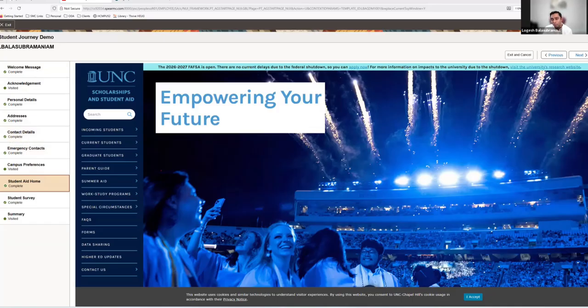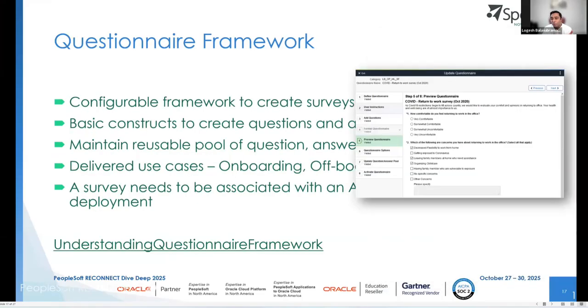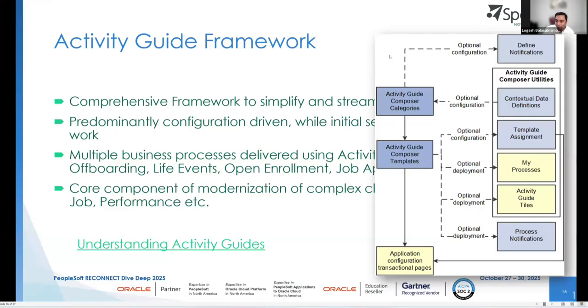So the guided process framework that is available now, Activity Guide Composer framework, splits the tasks that can be done by the business users versus the tasks that need to be done by the technical users, making it an easy segregation between the two different roles. And that's the background behind the next few slides that I wanted to call out. Okay, that's the difference between what is being done where. All right.